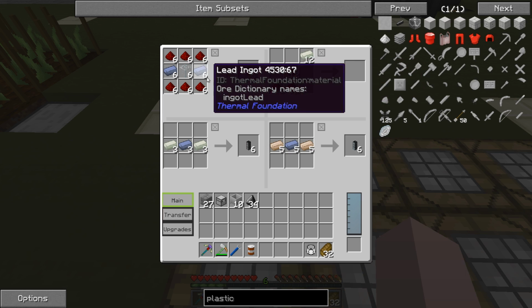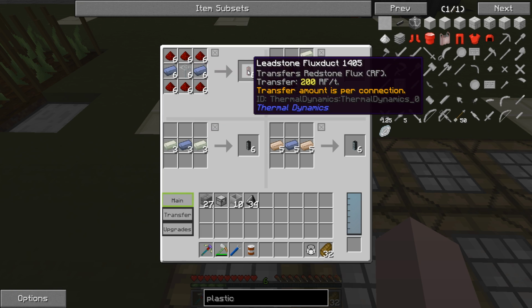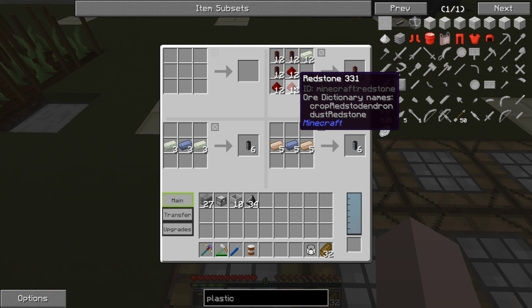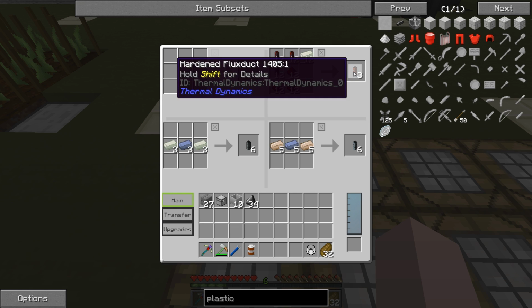So leadstone flux duct: lead, redstone, glass. And that can do 200 RF per tick. So I'll make some of those. Then I'll take them, put them in here with Invar and redstone, and that makes hardened flux ducts, which do 800 RF per tick.